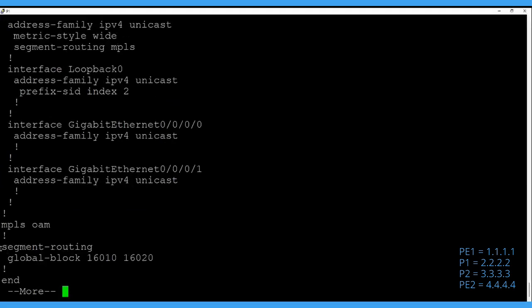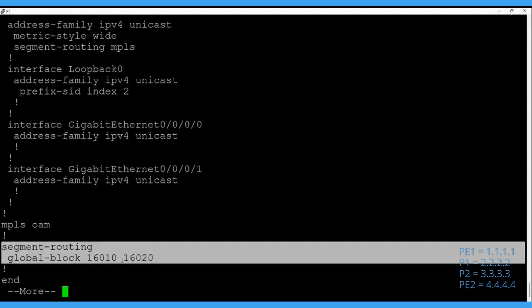This is the new block we have defined for the second node, 16,010 to 16,020, and the prefix index is 2 here too. So in this case we have to change the prefix index? No, sorry, there is no change required as the prefix index is 2. So for this node, the prefix seed would be 16,012.